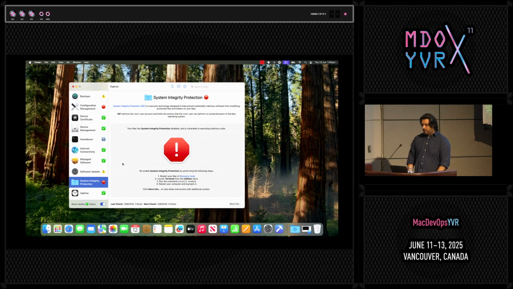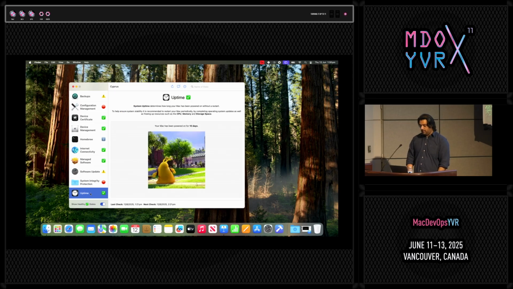I haven't turned off SIP. I faked this one, but I just wanted to highlight that you can have lists of information as well. It supports most Markdown types, like it formats most things that you can write in Markdown. This one, so outside of Cypress, our MDM is configured to send an email to the user assigned to the device if they, for some reason, turn off SIP. We'll probably keep that, and this will just augment that. Just, hey, we need you to turn on SIP, and here are the reasons why, and we'll keep nagging you via this app. That's the idea.